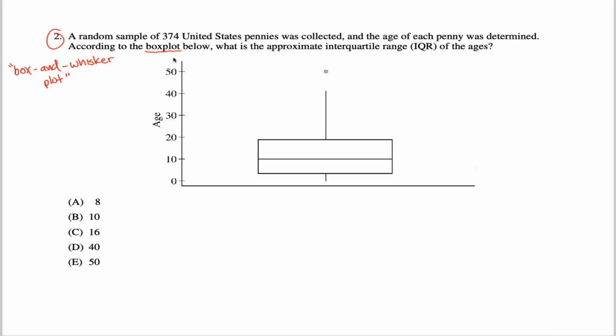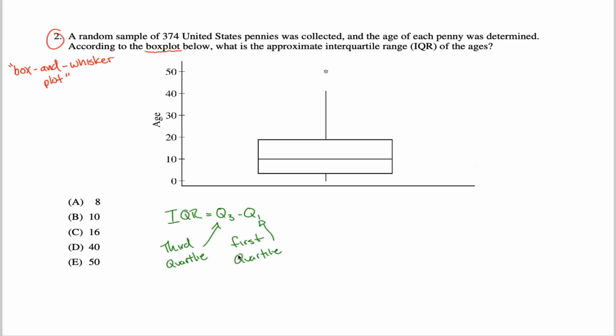And another comment about these plots, there's 2 different types of them. One type that specifies outliers like you see here, and one type that does not specify outliers. That's a little bit annoying, I'll talk more about that at the end of the video. But for this problem, what we're being asked about is the interquartile range. So what you need to know about the interquartile range is that it's always equal to the difference in the first and third quartiles. In other words, Q3 minus Q1.